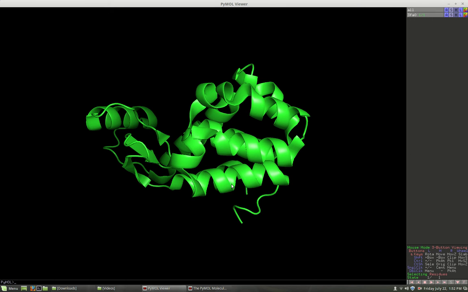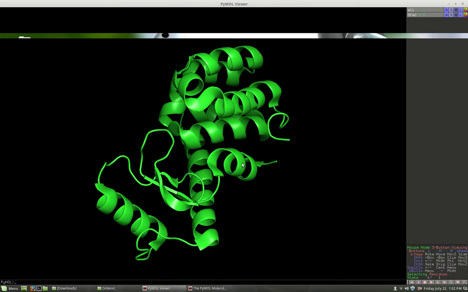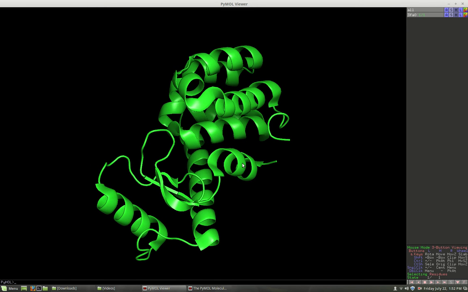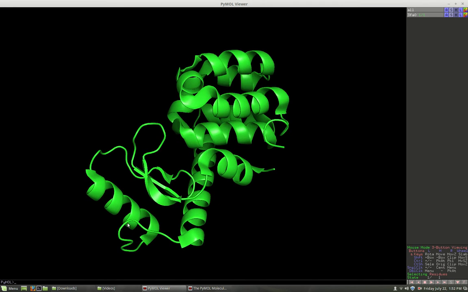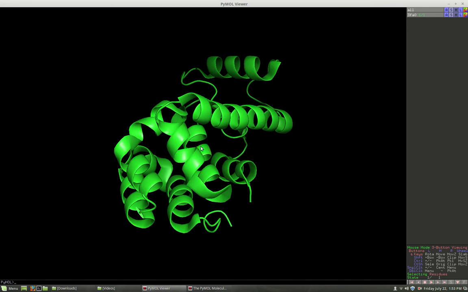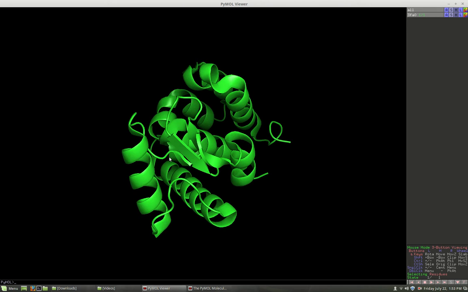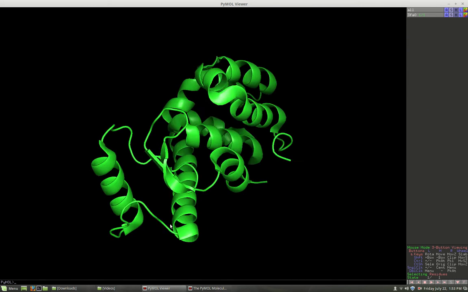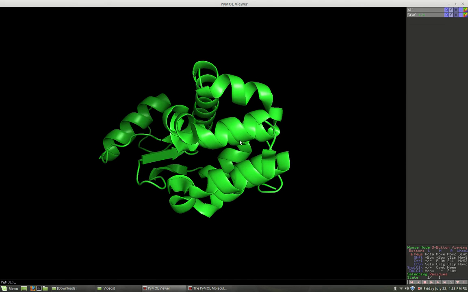Now, I mentioned earlier that proteins are classified into these subunits, these secondary structure units called alpha helices and beta sheets. So these are alpha helices here. We saw in the other protein complex that we were looking at more of the beta sheets that are like this. Sometimes it's a good idea to be able to visualize where these begin and end.